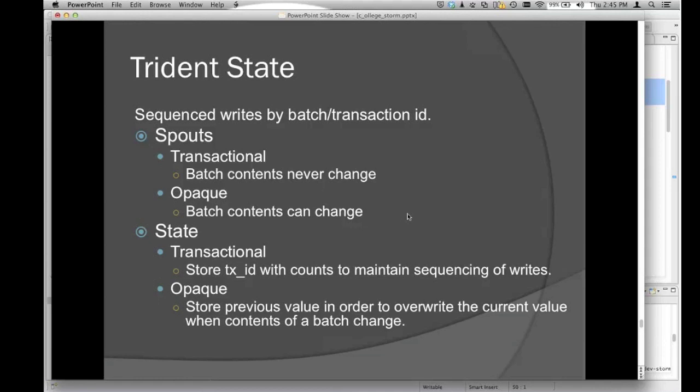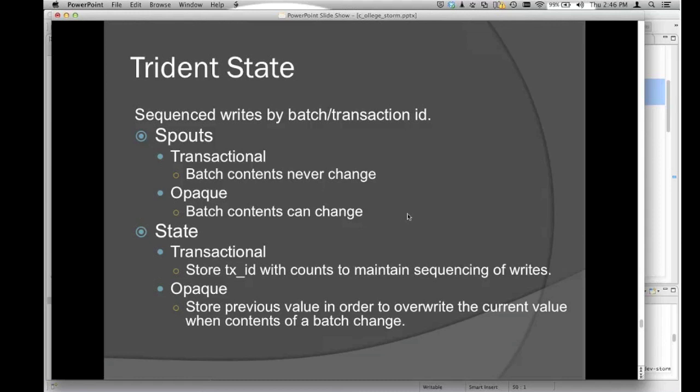Anyway, so with respect to Storm state and how it applies to transactional integrity, there are two different kinds of spouts that you can have in Trident. One is called the transactional spout, and your obligation as a spout implementer for a transactional Trident spout is that the batch contents never change. So we use Kafka here as our main spout for all the work for our topologies. So there's a transactional Trident Kafka spout that is guaranteed to emit the same tuples in the same batch each time. And for reasons I won't go into now, that's not so great if you lose a node, because if you have multiple partitions emitting, you could lose a partition, and then you wouldn't be able to have the same tuples from that partition in the same batch. But we can save that for another time.